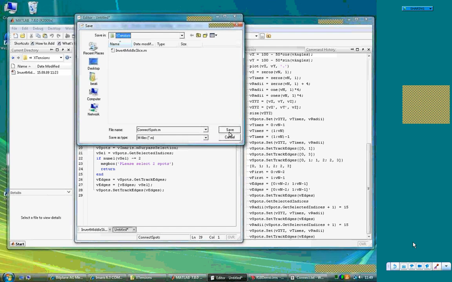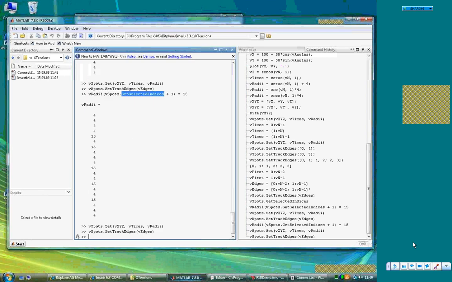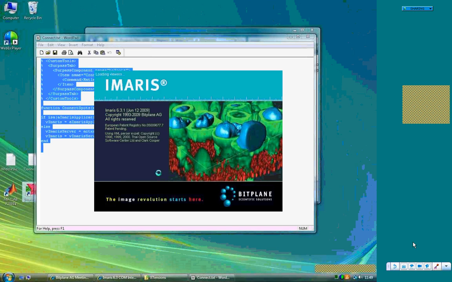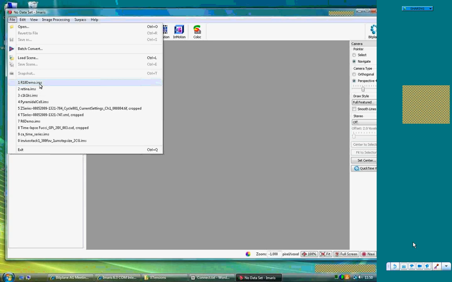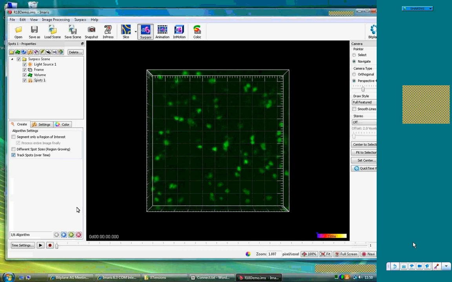and now we can close all because it should already be in the Surpass tab. So here we can generate the test spots and make them in a small window so they go faster.